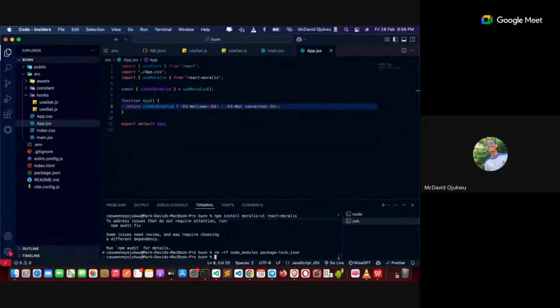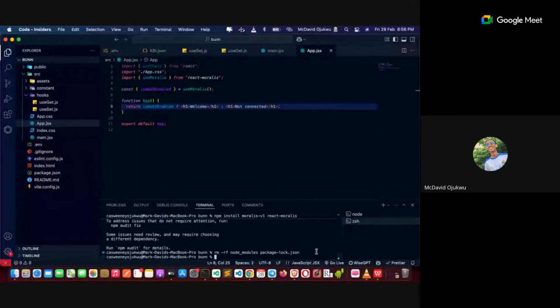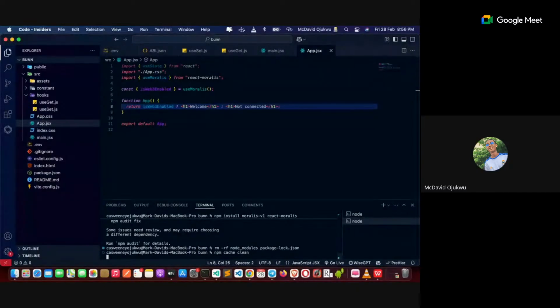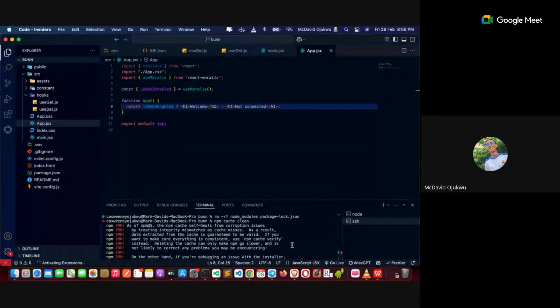Okay. So let's say npm cache clean. I'm not going to add force. Yes. As of npm 5, the npm cache self-heals from corruption issues.